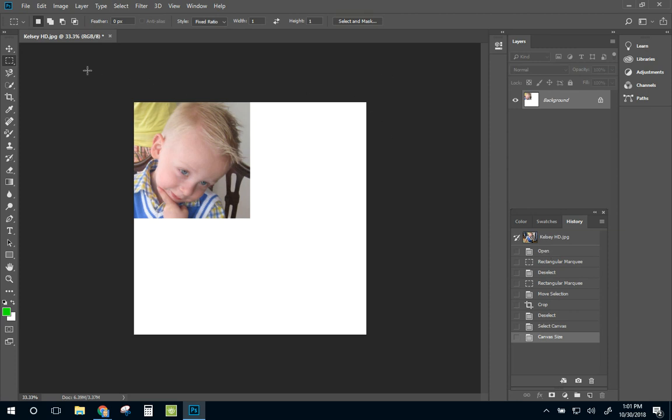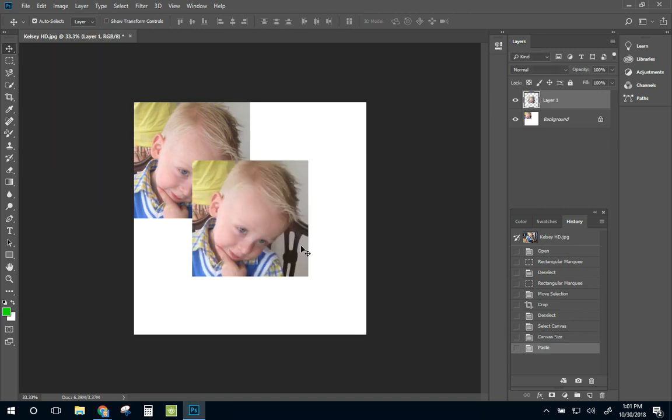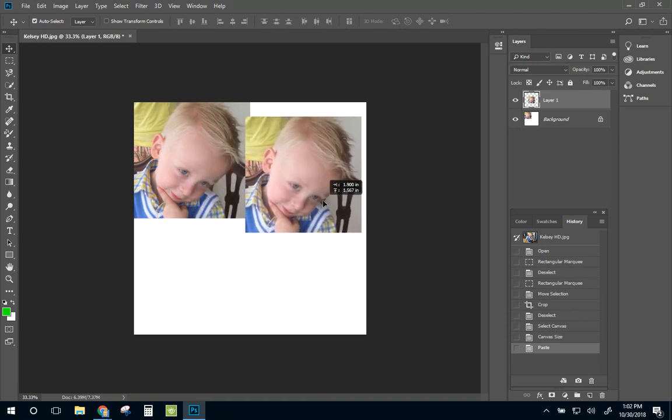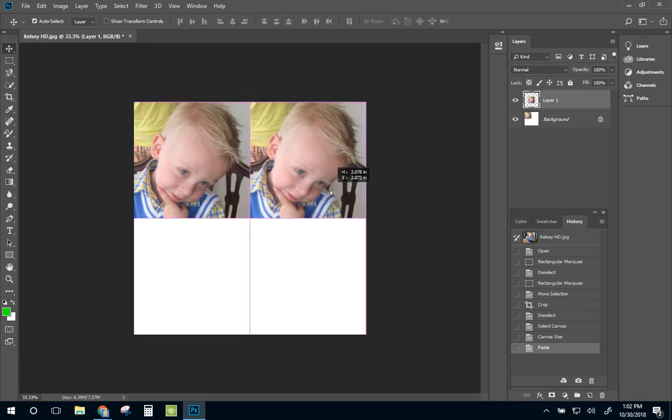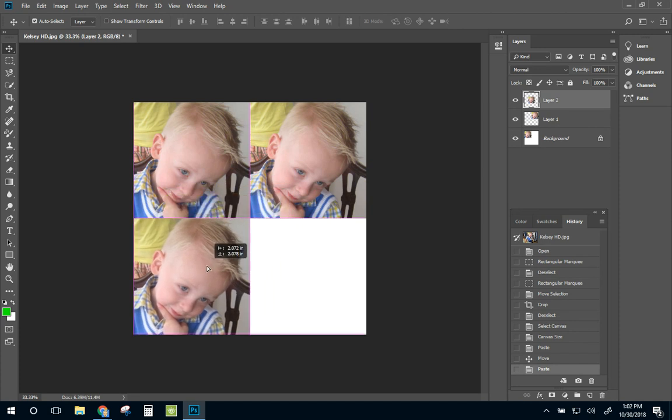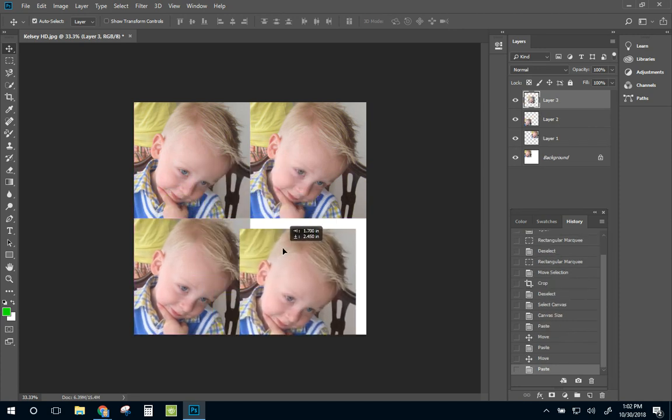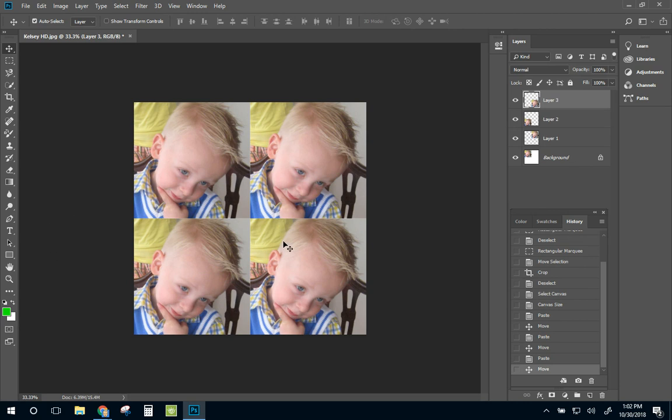All right, so now back to our project here. I'm going to go ahead and click on my selection tool here, my move tool. Do Control V, gives me a new layer over here, and it just names it Layer 1. And I can click and drag that layer around separately, and it will actually snap itself to the edges here. Control V again. I'm going to snap that down over here. Control V again. And if I did my math correctly and copied it correctly, it should just exactly fit together with no white spaces in between.